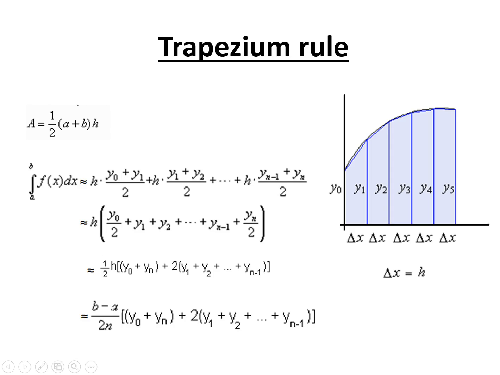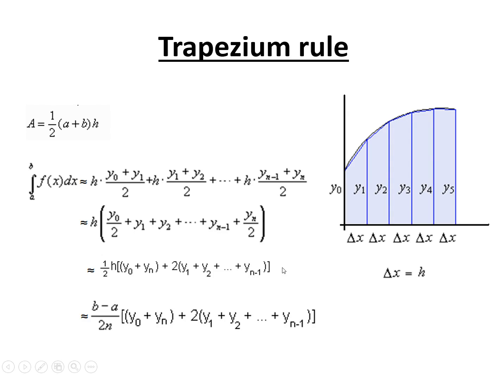And finally, we can treat h as follows. Because we're integrating between b and a, so we've got b this side and a this side, and we're treating it as n number of trapeziums, then h is just the distance b minus a divided by n, because b minus a divided by n is equivalent to each of these delta x's if it's split up into n number of delta x's. So to integrate between b and a, what you want to do is b minus a over 2 times the number of trapeziums that you're using for your integration, and then times by this whole thing here.